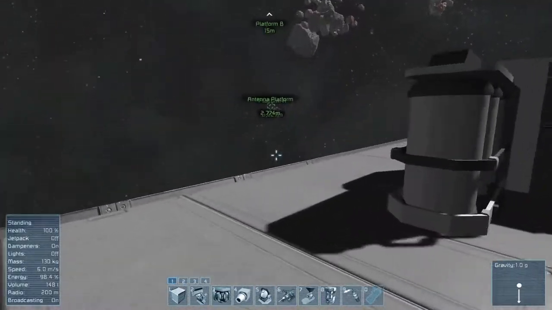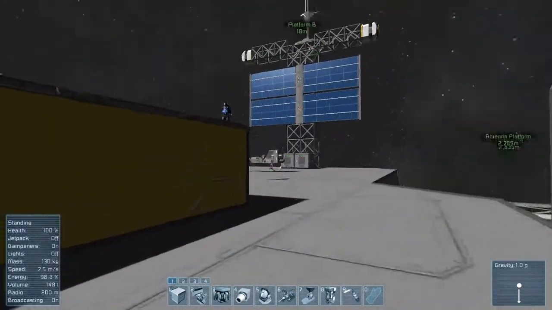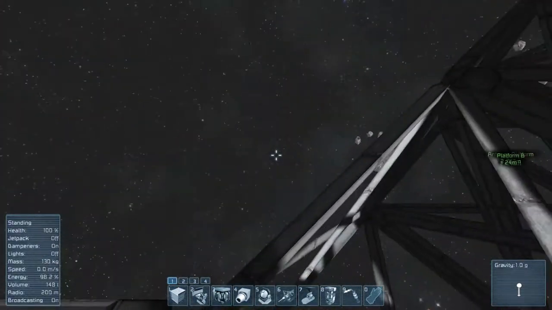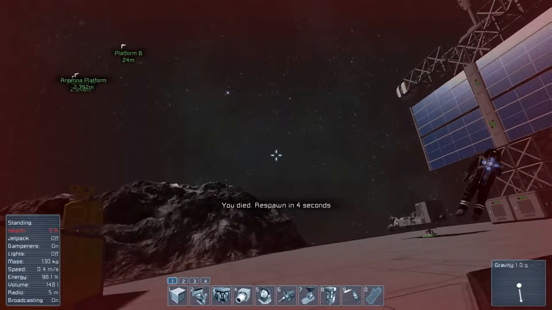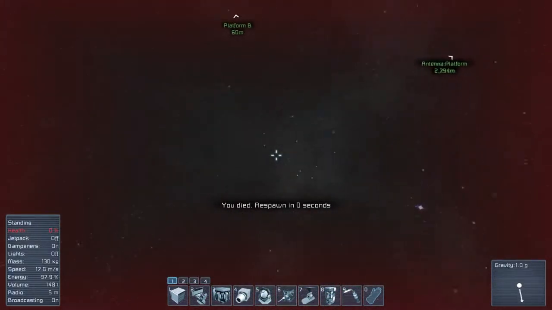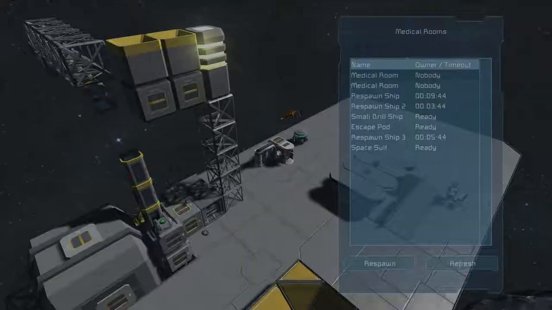Flying back to base now, or just dying in general. Why? I thought I'd bring the iron back with me in this new corpse, but I didn't. Did you do new spaceship or new respawn chip? I just respawned. What does just respawn mean? What respawn option did you choose? Like medical room, and then it just came back. Oh.